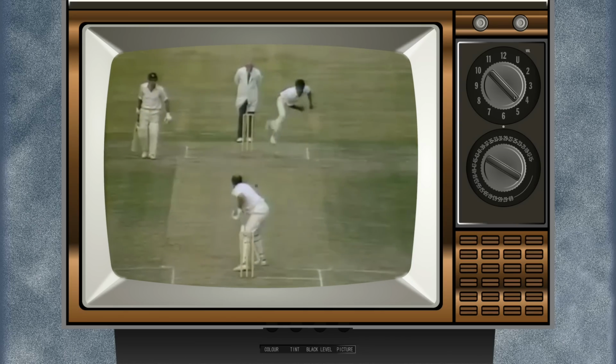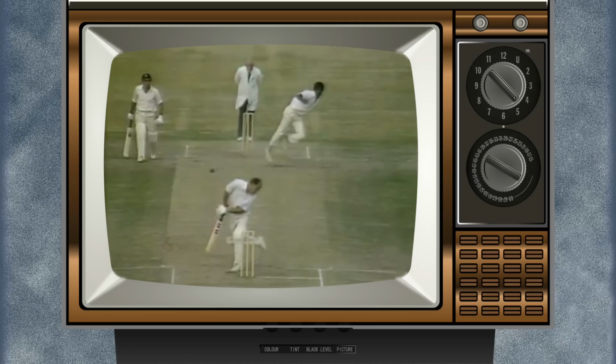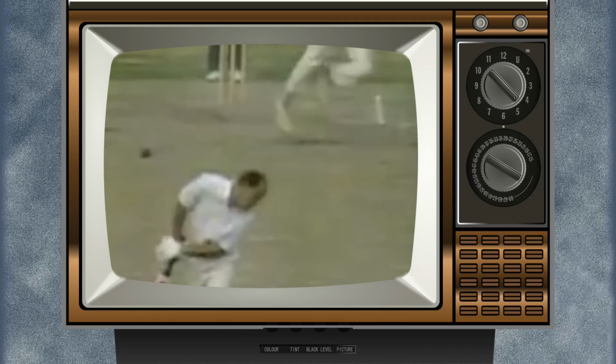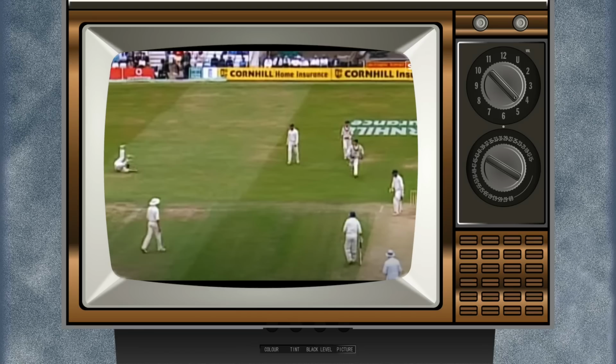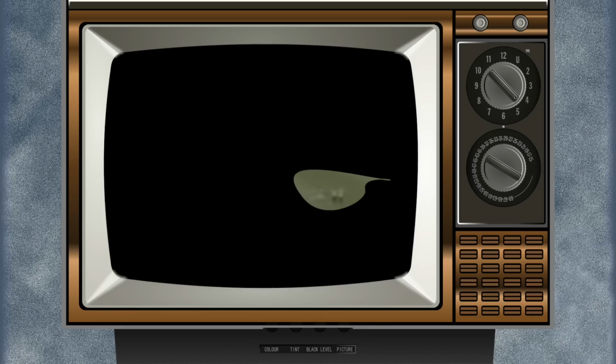And finally, we have Allan Donald almost ending Mike Atherton. Look at this stacked offside field here. Again, pretty conventional, but with a fielder at short leg. When Atherton had the audacity to hook, you could see that a fielder at square leg was running off after the ball. There is no second fielder out on the boundary. This is how bouncer spells used to look.